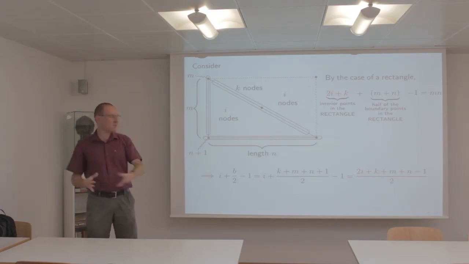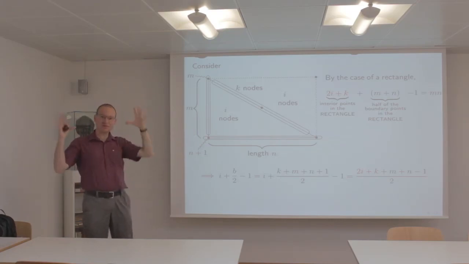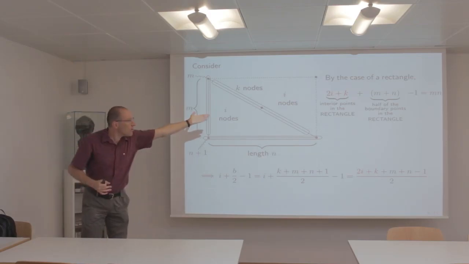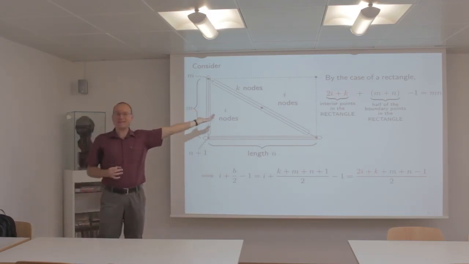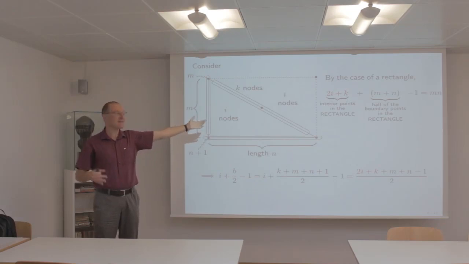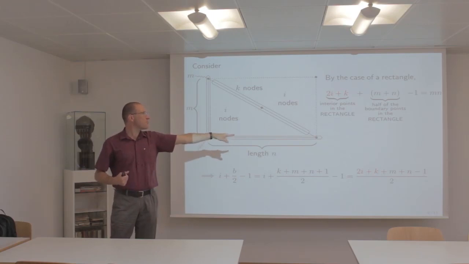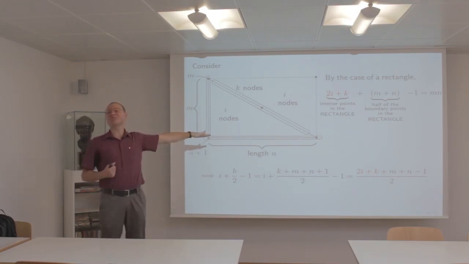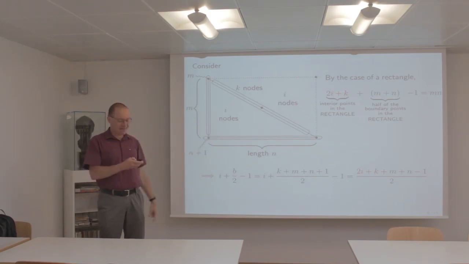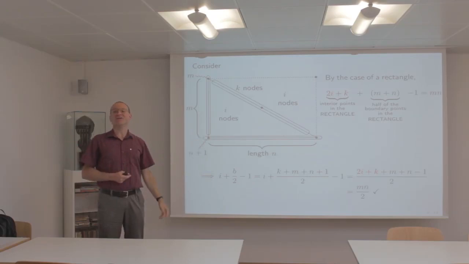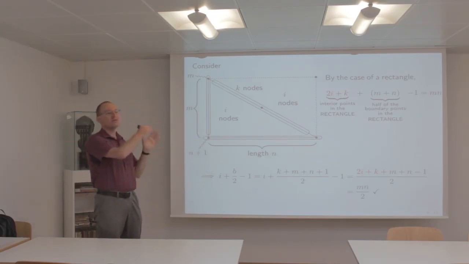Here we are using the case of a rectangle. This was the easiest case. This is the second easiest case. We are using the rectangle for the case of a right triangle. There we go. This computes 2i plus k in terms of m and n. As a bonus, by the way, we get 2i plus k plus m plus n minus 1. We get exactly the numerator. We get exactly what we need. The numerator is m times n, therefore the whole thing is indeed mn divided by 2. This checks Pick's formula for any right triangle with legs on the grid.